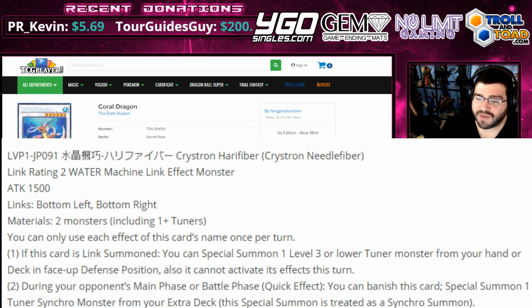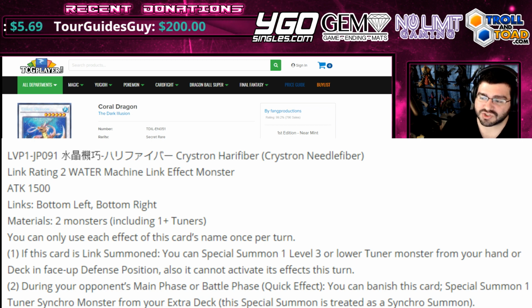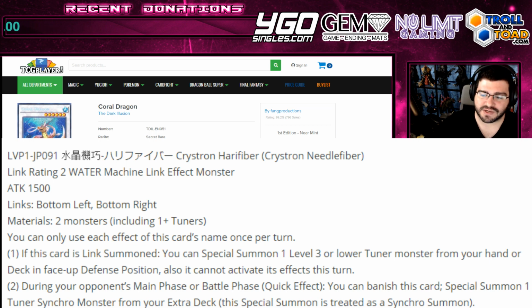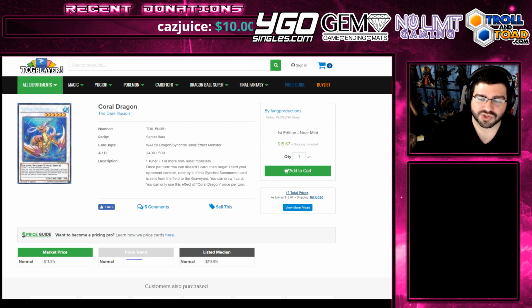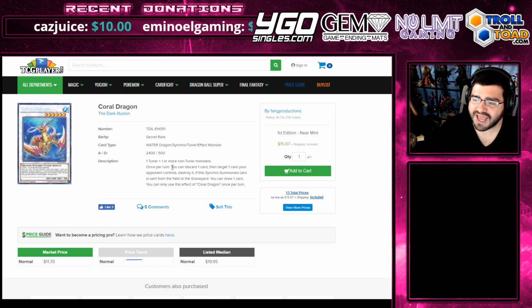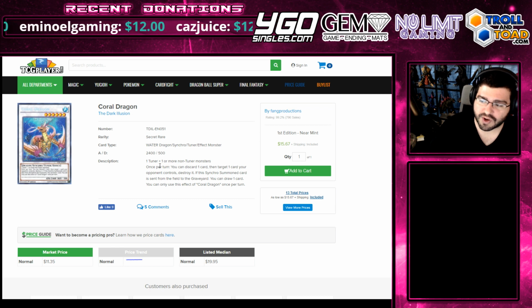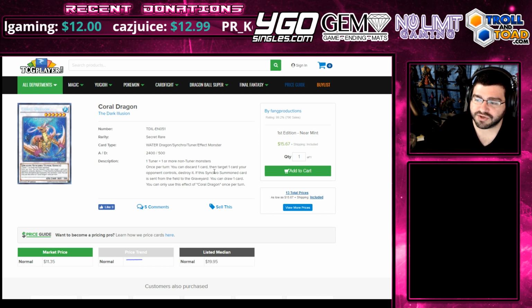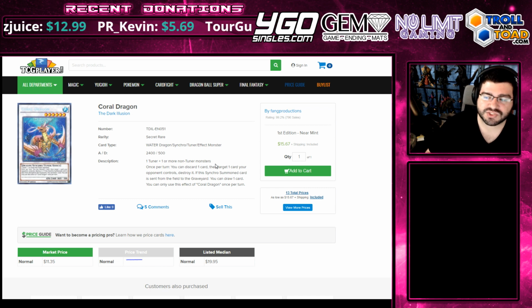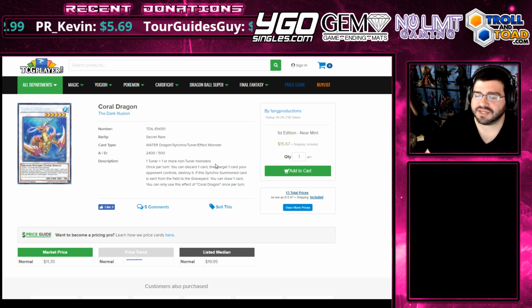Then during your opponent's main phase or battle phase, a quick effect, you can banish this card. Special summon 1 tuner Synchro from your extra deck. This special summon is indeed treated as a Synchro summon. So, what's our biggest Synchro tuner? There's Coral Dragon, a level 7 Synchro tuner that you can just pop on out there. And he has the effect of once per turn you can discard a card, then target 1 card your opponent controls, destroy it. And if this Synchro summoned card is sent from the field to the graveyard, you draw a card. So it basically guarantees that if this would go off the field during your opponent's turn, you get a resource back in a sense. It's $16 right now.